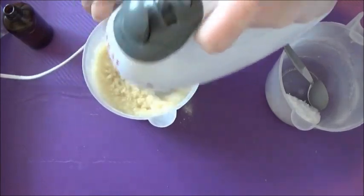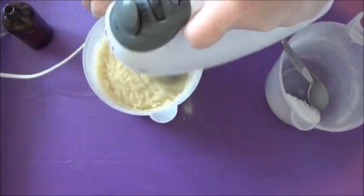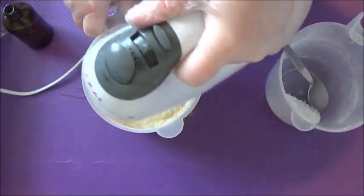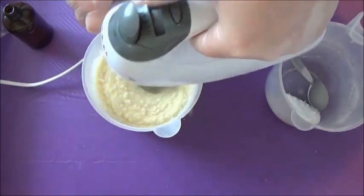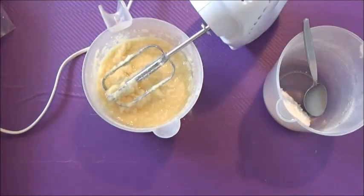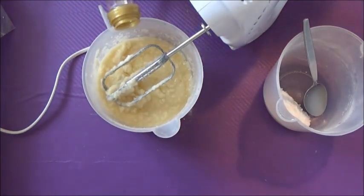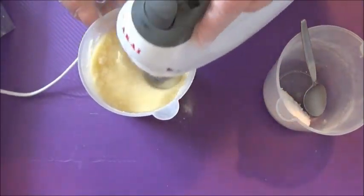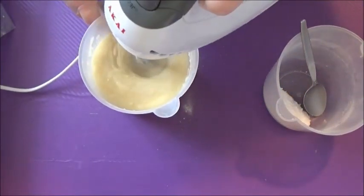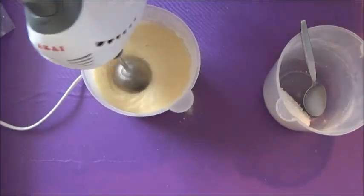And then I still find that once I've added all the fragrance that there's still a little bit of a lumpy texture going on. So I'm going to get another oil. I'm just going to get some sunflower oil, which I have on hand. And I'm just going to add a little tiny bit, like maybe a tablespoon or 2 tablespoons. And just enough to hopefully bring it back to the consistency that I'm looking for. Oh, that looks much better, doesn't it?